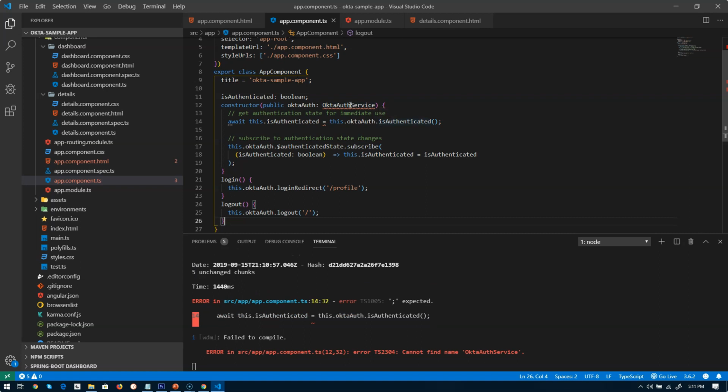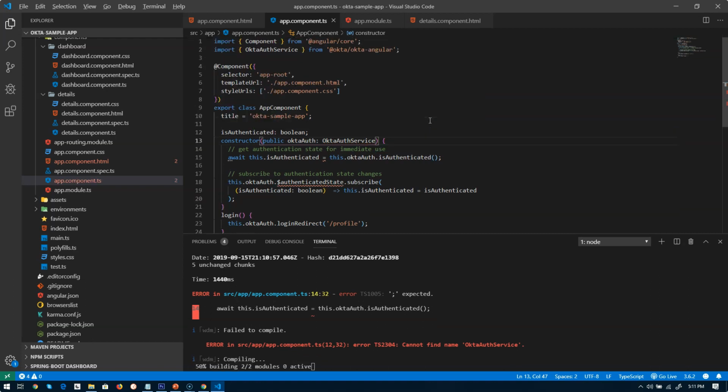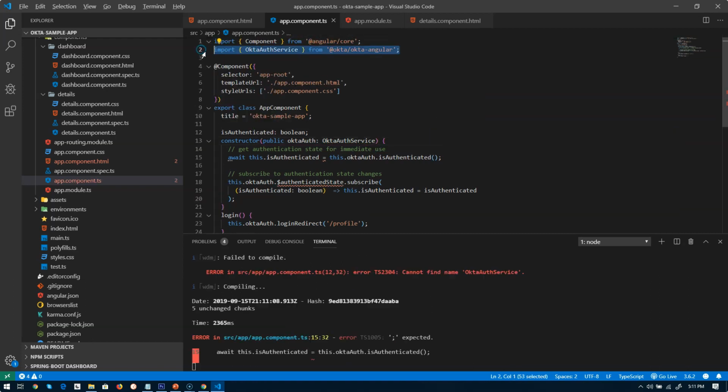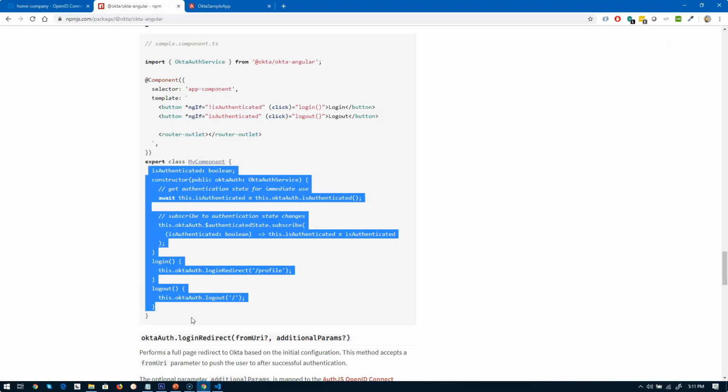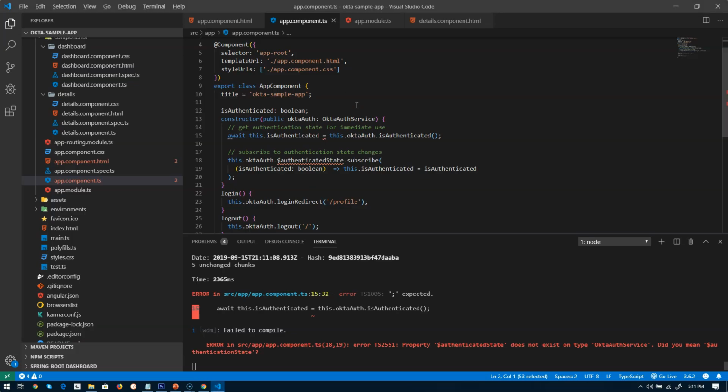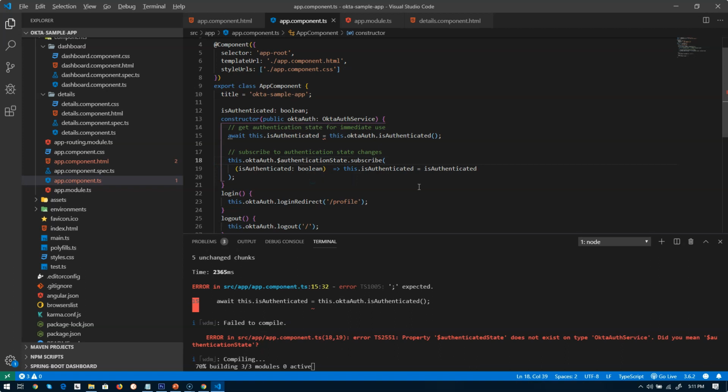So once I copied it, you can see the error Okta service. The reason is because I didn't import it, so I'm trying to import it by default. Now you can see the import by default. Of course, there are some outdated statements within this documentation. What we are just trying to follow, I'll just give you all the updates here. So instead of this authenticated state, we have a solution here that says authentication state. We have to change that thing.